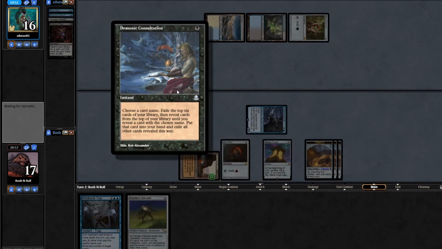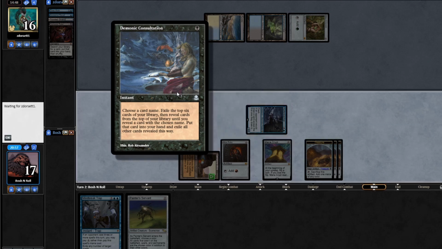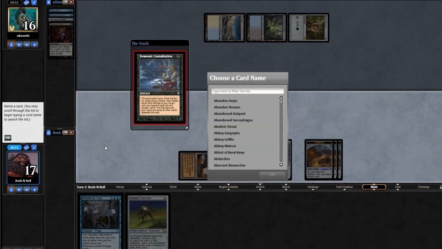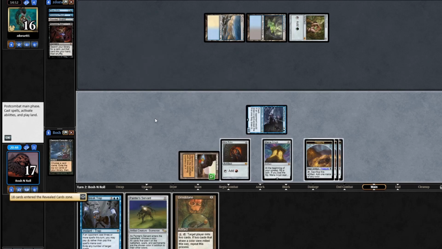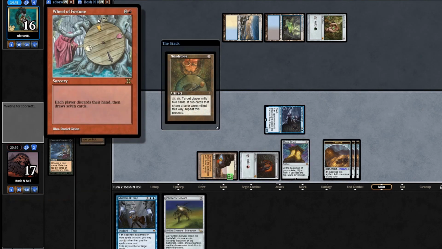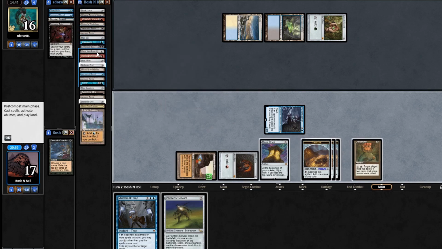So the way Demonic Consultation works, you choose a card, exile your top 6 cards, and then reveal cards from your library until you reveal the chosen card and put it in your hand. Exile everything that's revealed. So if you name a restricted card and it's in your top 6, you're done. Or you name a one of. So I'm going to name Grindstone and just hope I'm not dead. Okay, 18 cards were exiled. Grindstone, get in. Okay, yeah, Wheel was in my top 6 cards.